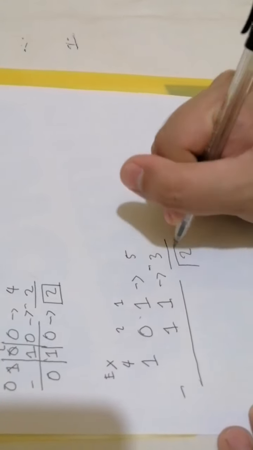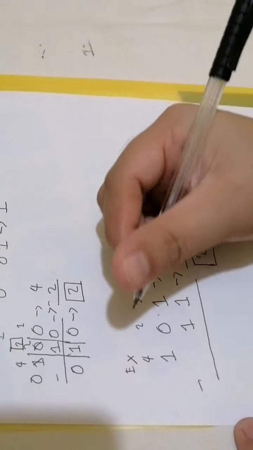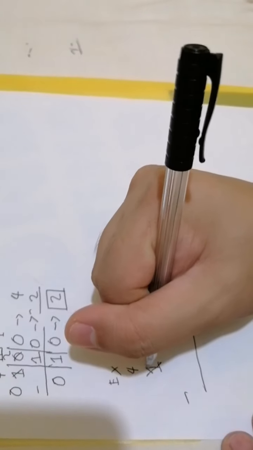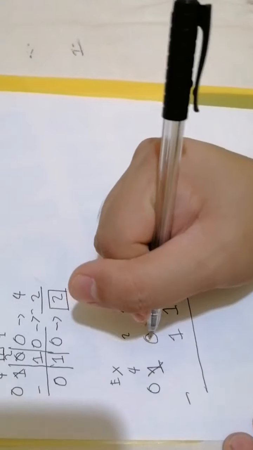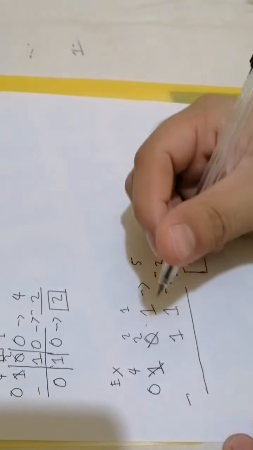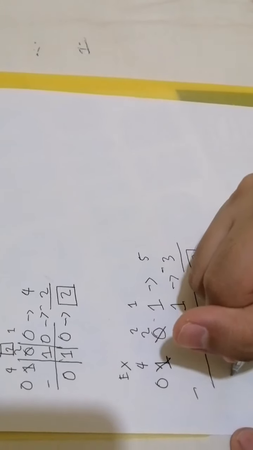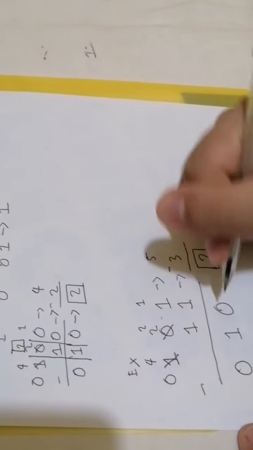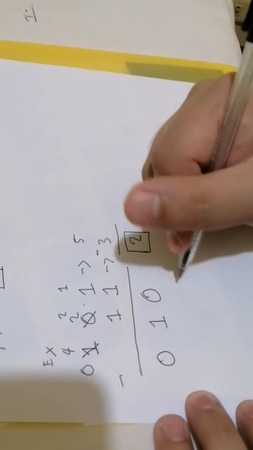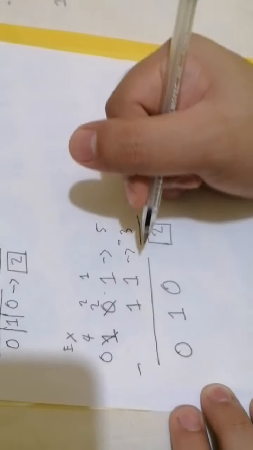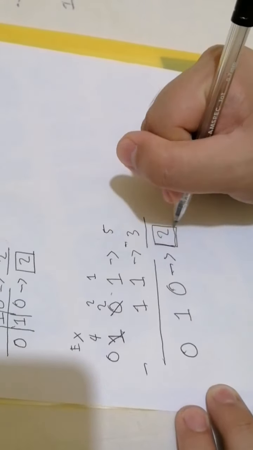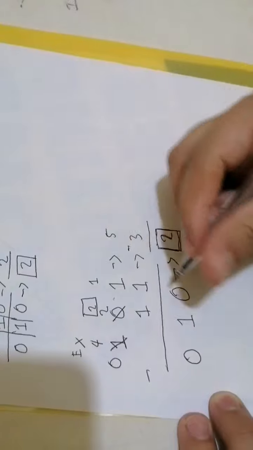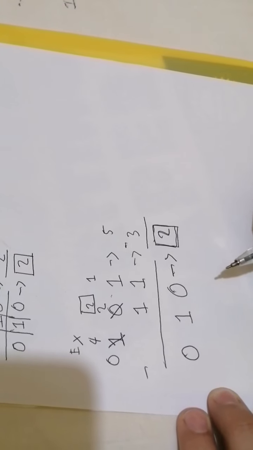So let's begin by borrowing 1. So this one will change to 0, and this 0 will change to 2. So the answer is 0. 2 minus 1 is 1, 0. So the answer is this. We have the equivalent of 2 because of this. And we have the right answer of how to subtract binary.